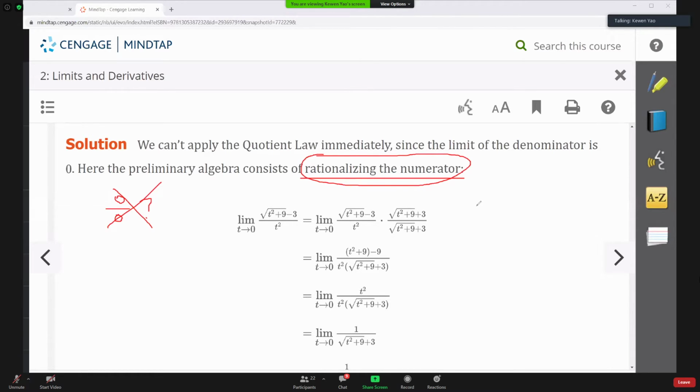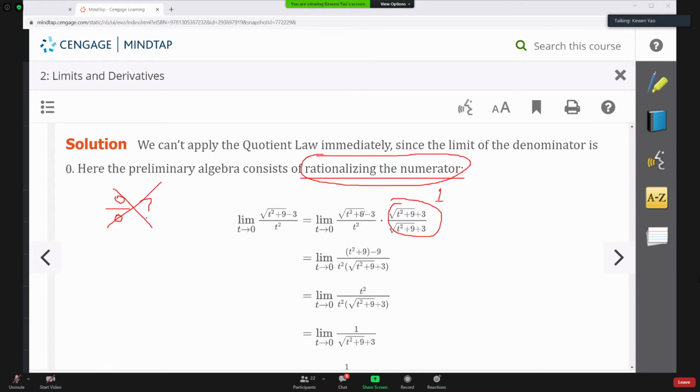Now you can see how to do that, right? The numerator is the square root of t squared plus 9, minus 3, and we multiply by the conjugate, square root of t squared plus 9 plus 3, over itself. Because it cancels out, this is 1, so times 1, nothing has been altered. Times 1 or plus 0 is legitimate, because the function cannot be altered. It's the same function as the original function, right? So you can times 1, you can add 0.